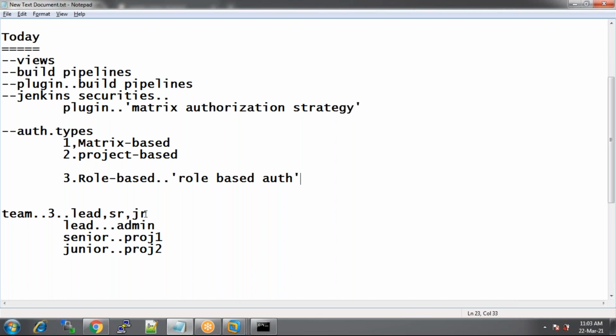That's not possible. But what if you have, let's say, 50, 60 jobs, right? Then it's not possible to give the whole list at Manage Jenkins. If you want to get the list, that is not possible. That's the reason that option is not there. Yes, you must go to the individual job. Any more questions?